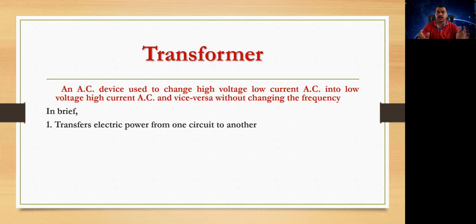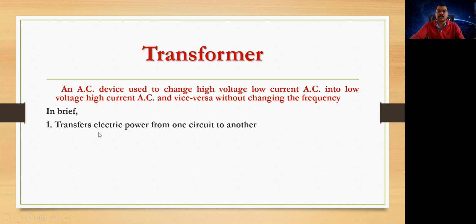This is a big misconception. So this is a big rumor that a transformer converts AC into DC. A transformer does not convert AC into DC, but it just converts higher AC into lower AC, or vice versa, lower AC into higher AC, nothing more than that. So it is used to just transform a higher voltage AC into lower voltage AC. It will not transform DC as such, right? So this is the basic concept.